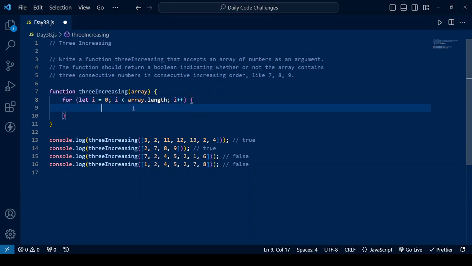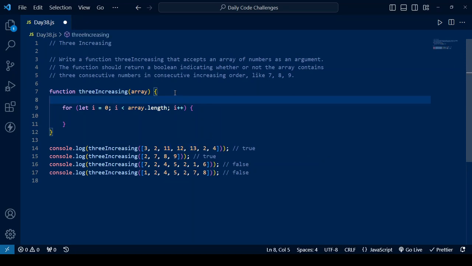The next thing we want to do is write a condition to check if these numbers follow themselves. But before that, let's assign these values to variable names called first, second, and third.